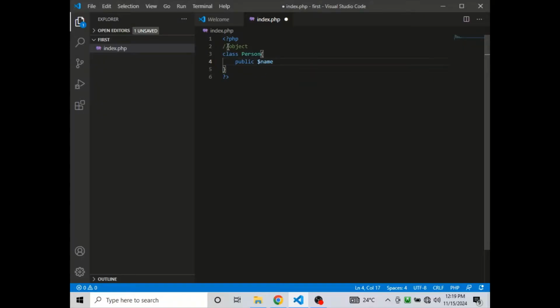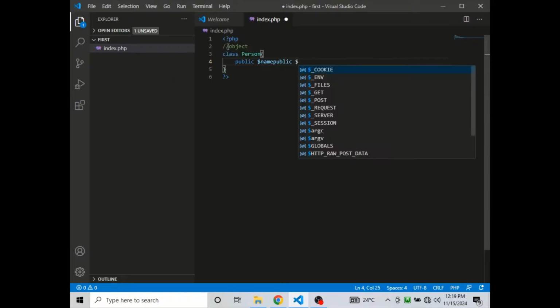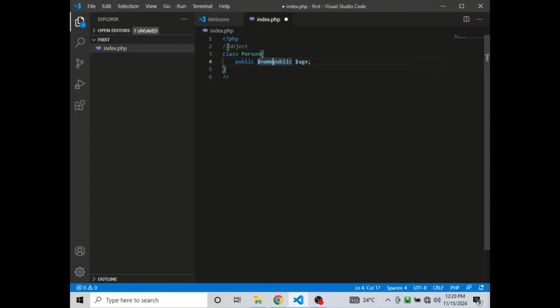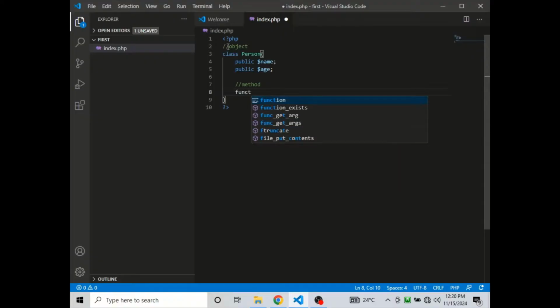So class Person is a class declaration. Public $name, public variable name, is a property declaration. In order to use the $name and the $age, you have to first declare that property. Now, a method is a function within a class. Whenever you come across any function in a class, it is called a method.